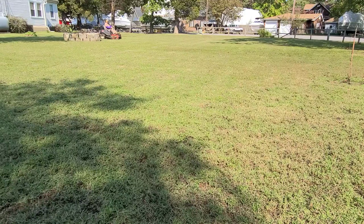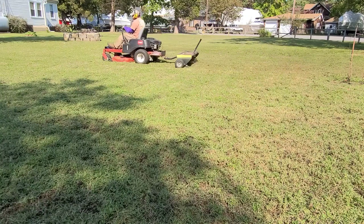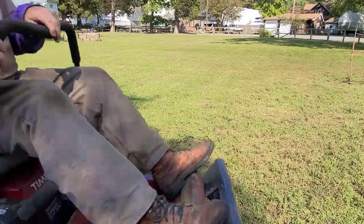Basically, that's what I'm doing. This is how I would aerate. Took a chance on this aerator. It works. I don't do a whole lot of it because it is a pain in the butt to haul around. It is heavy. It's not something you can really pick up. You have to roll it everywhere you go. And it works. So I'm probably going to show the thatching also, but I don't really like the results, so I'll have to show that because it's the first time actually using a tow behind thatcher. But here you go. This is basically what it is.